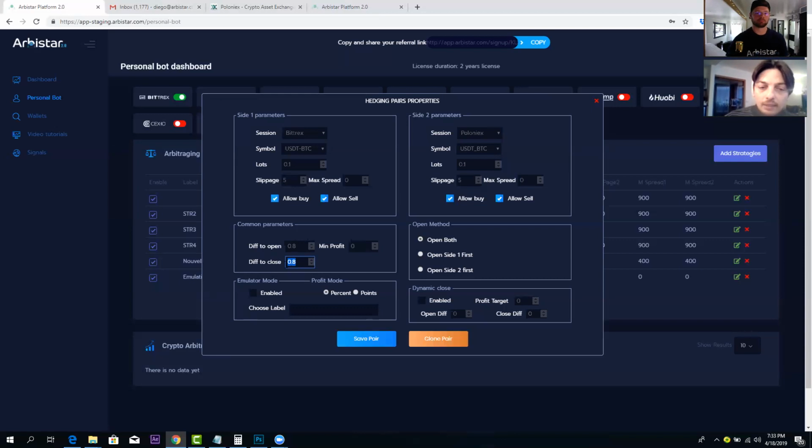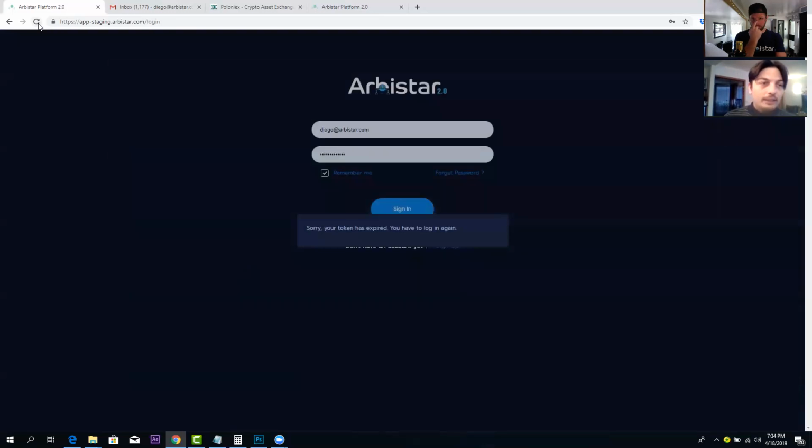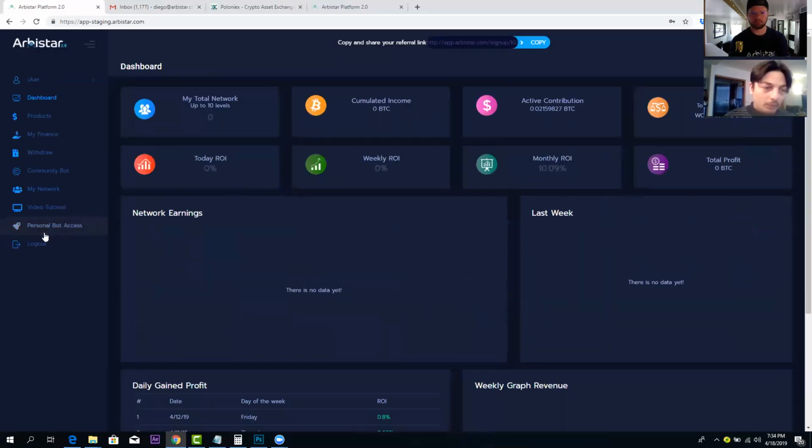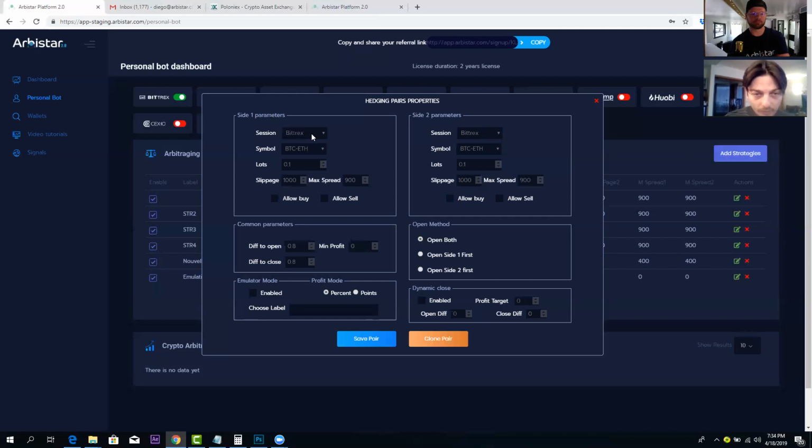So let's say that we want to do the holding. Let's say that's 1.2. So 0.8 is when it finds the situation, and we know that the coin is going uptrend. So we say, okay, I want to open to buy when it's 0.8 and to wait a little on the second side until it reaches 1.2 and then sell it. So doing that, it's a holding, it's a more advanced strategy, but it's possible to do it. So let's do it again.